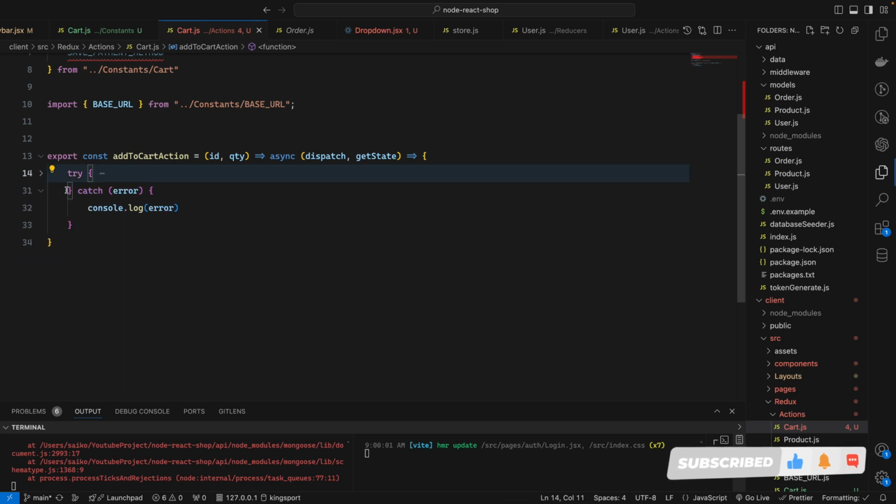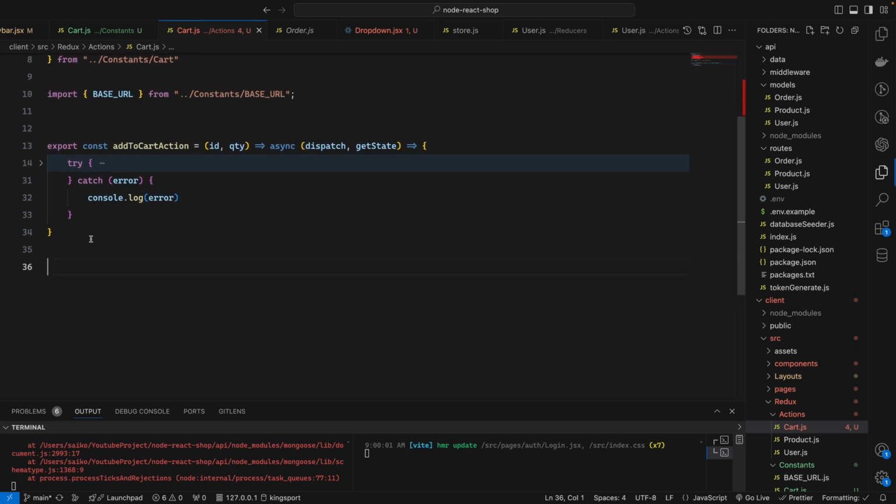Okay, perfect. So I will create another one, maybe the remove from cart action. We'll create it at the same time, and later on we'll integrate with the UI, the user interface.